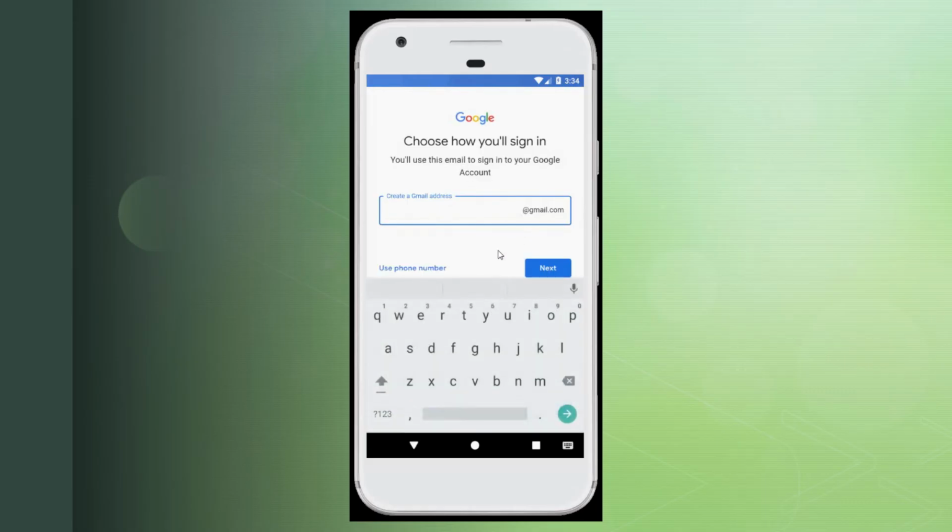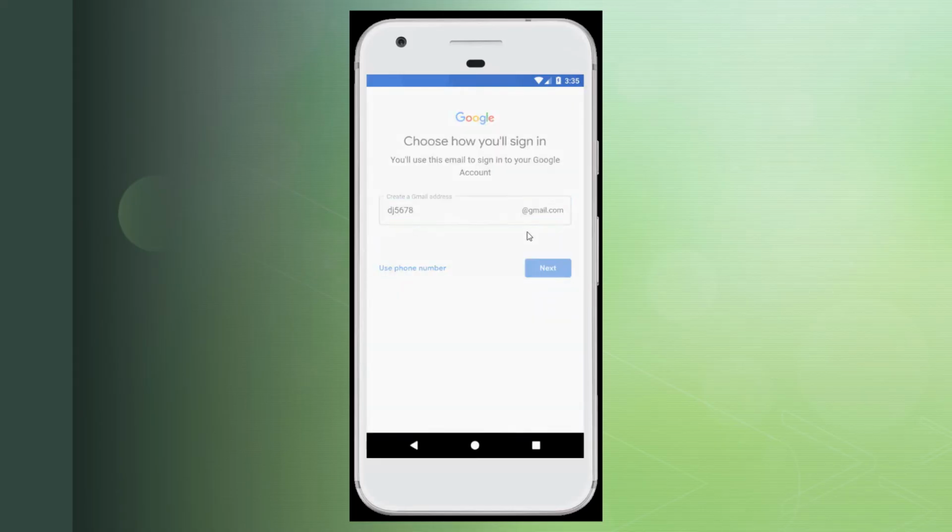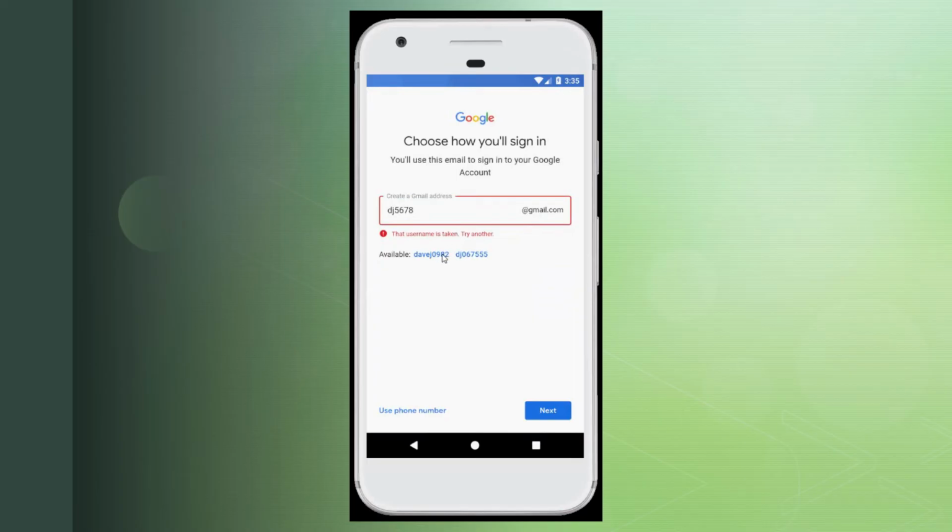This is now how we choose our email address. Enter an email address you want. When you click Next, it will check if it's available. If it is, that will become your email address. If not, then you'll be prompted to choose a different one. Okay, I'm going to choose this. And somebody else already has that. So, I'm going to choose one of the options that they have available and click Next.